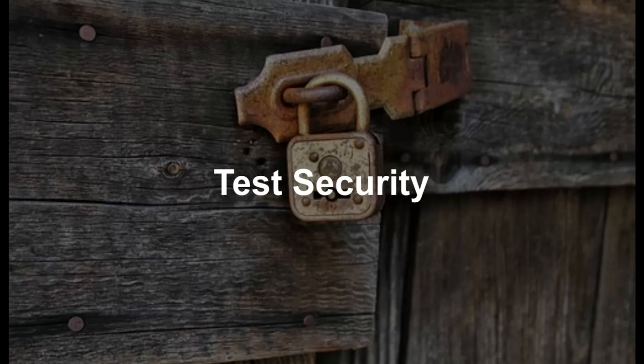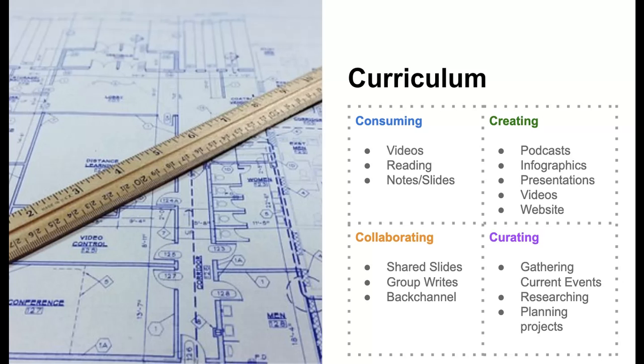Test security, we need to look at assessing students in different ways. At this point in time, there's no way that we are sure of that they can show mastery of a skill individually. There's no way we can be assured that they didn't receive help from a friend or a parent. So how can you assess them? What does that look like for your class? It's not going to be that traditional test.